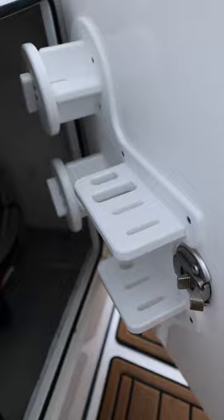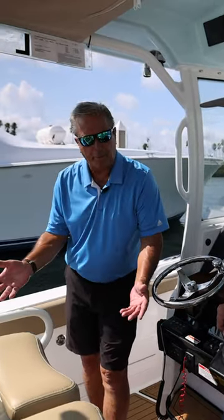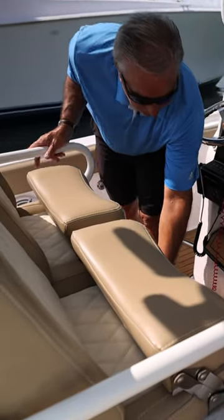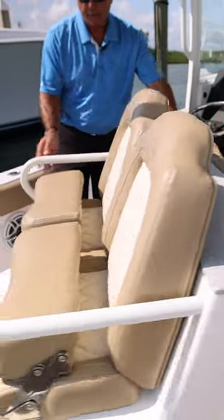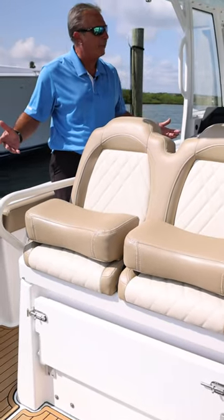Say we want to watch trolling lines, or say we want to watch the fireworks, well then this thing will convert real easy. Not alone backrest here and here, you just pull this out and rotate it. Look at that. Keep it simple. And now this boat's cockpit has converted to something different, right?